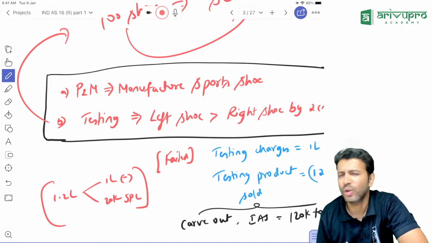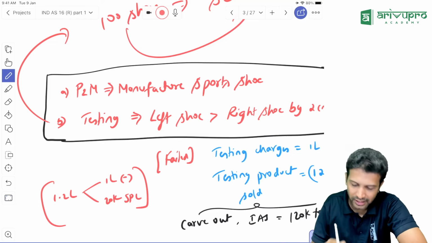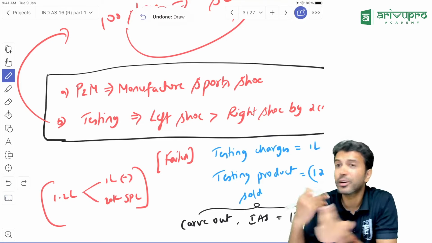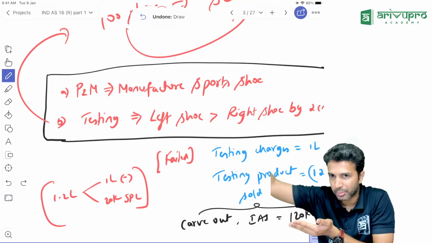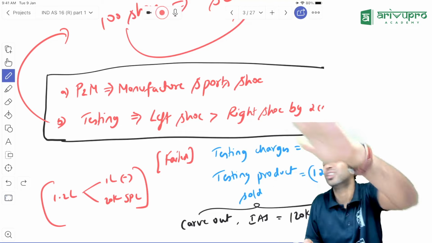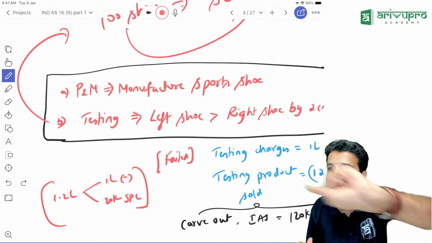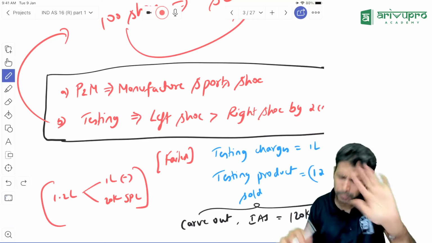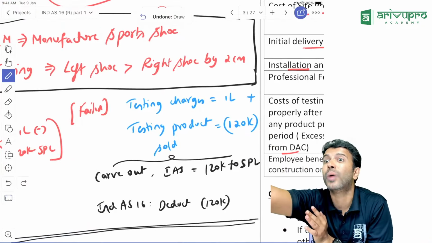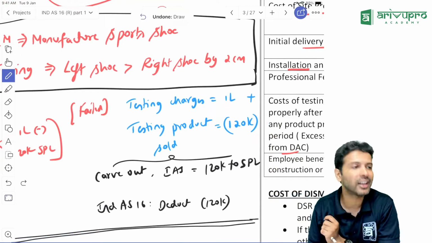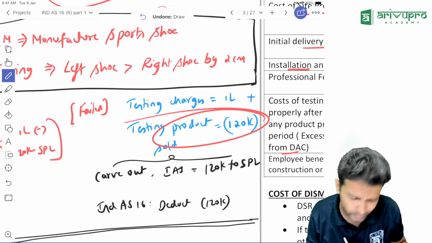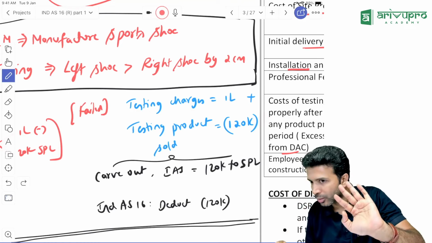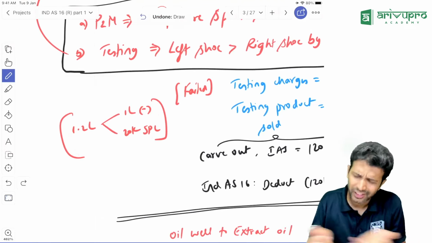What Ind AS 16 says is, you don't worry about the amount. India has recommended a simple treatment. There's nothing like this is not logical; this is also logical. Ind AS 16 has given a simple treatment. Here, you are doing a bifurcation, out of this much, how much, that much, how much, like that, you are doing a separation. Ind AS 16, no need. What did you do for testing charges? You add, right? Now you got a product from the tested product sold. That product's value you straight away reduce. Don't worry about the value. How much did you get by selling the shoe? 1,20,000. The entire 1,20,000 is reduced. Simple treatment. Okay, everybody cool with this? This is a simplistic treatment. Not that this is wrong. Ind AS has given a simple treatment.